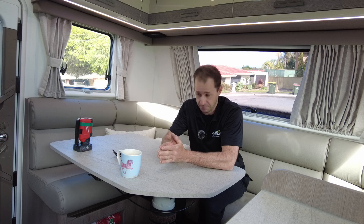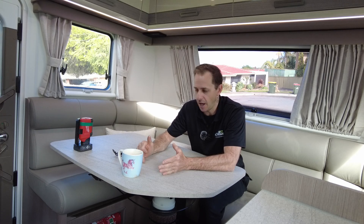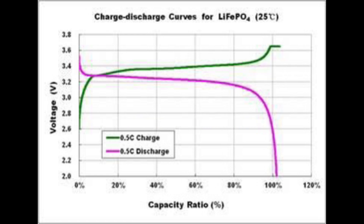When you upgrade to lithium and you are sold a drop-in replacement lithium, it doesn't matter what brand it is. All lithium — lithium iron phosphate — it's a lithium battery. A lithium battery requires a certain charge profile to charge the battery efficiently and correctly. Look up a discharge curve of any regular drop-in lithium battery, whether it's prismatic or cylindrical. The discharge curve is pretty much the same — it's pretty flat.